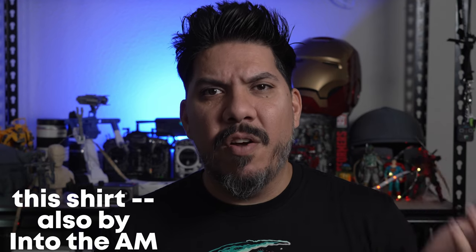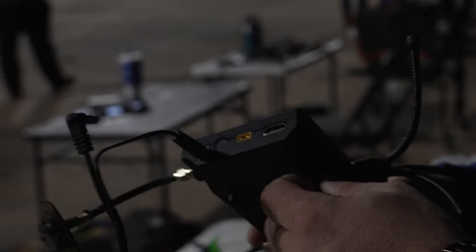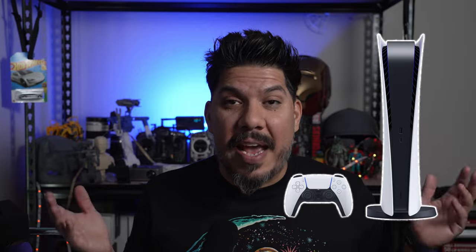Their scummy practices of creating multiple firmware versions that essentially brick all compatibility — it's hard to think of another fall from grace like this, going from one of the most loved and adopted products in an industry to one of the most hated, all because of anti-consumer practices. They constantly make it so difficult to get new people up in the air. Also, the HDMI is output only, so you can't plug in a PlayStation 5 and play games on the go.